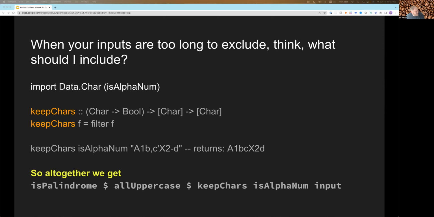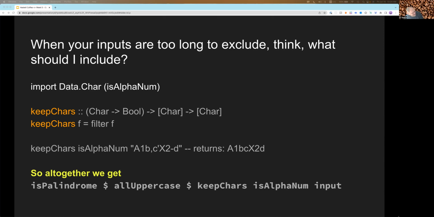So we would have keepChars isAlphaNum "a1 b c' x2 - d", and that returns "a1bcx2d". And that's super simple, right?